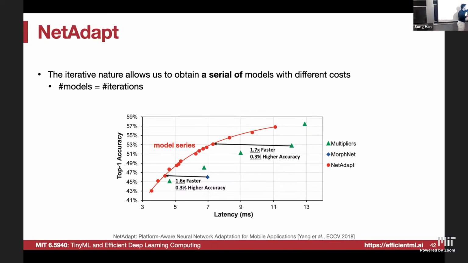This is just multiplying with a fixed number like 0.75, versus if we do such a NetAdapt approach, we can make it 70% faster with 0.3% higher accuracy here.